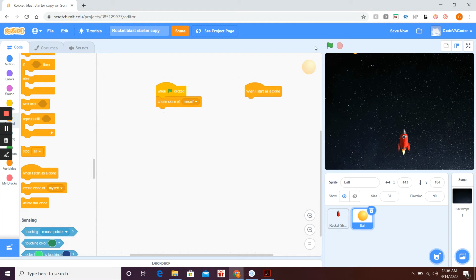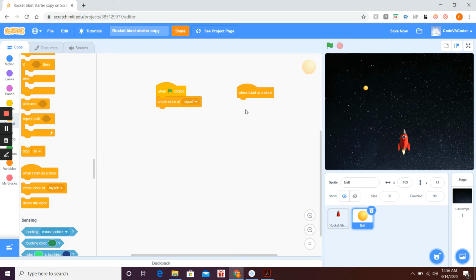Okay, so let's test this out and see what happens. I'm going to bring this back out just so we can see what's going on. If I hit the green button, I now have two of these. It's cloned itself, right? I haven't told it to do anything, so it hasn't done anything. But now you see what's happening. So we want to be able to clone this and have these do a couple of different things. Okay, so let's hit that stop button. So here's what we want to do.